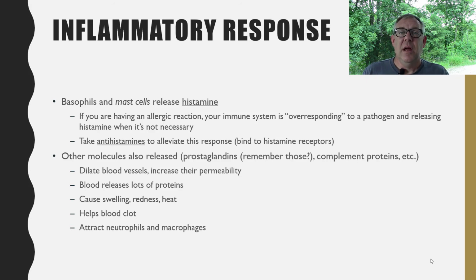It dilates blood vessels. And so dilate means to relax, and the blood vessels relax and open up, which allows more blood, but there's more permeability, so more proteins leak out of the blood, and these proteins act as signals, and the extra blood and extra fluid cause the swelling and the redness and the heat. And there's platelets that get released to help blood clot, because these are all things that should happen if you have tissue damage. And then again, there's chemical signals that start attracting the neutrophils and the macrophages, those phagocytes, to come, because there's a good chance there's pathogens that need to be attacked. So eating these other cells is not a very sophisticated thing, but all this signaling starts to get pretty sophisticated and complicated.